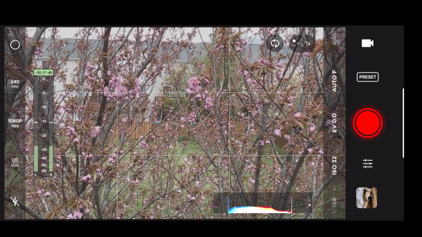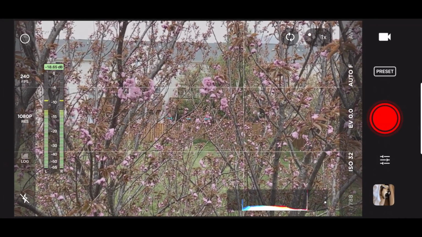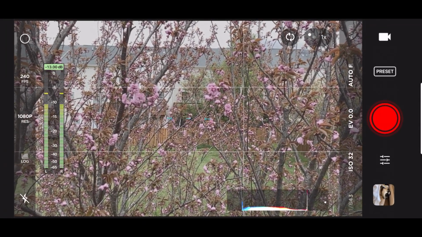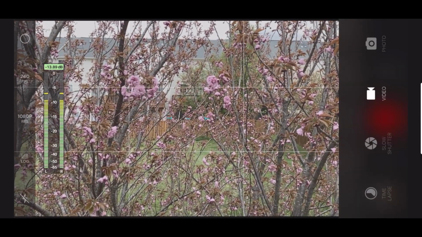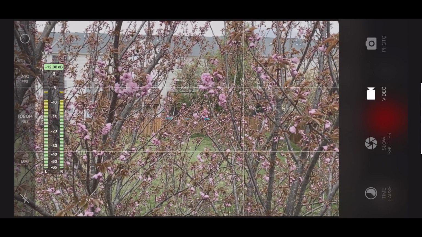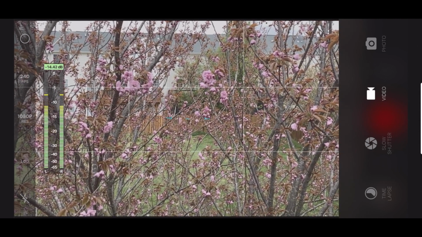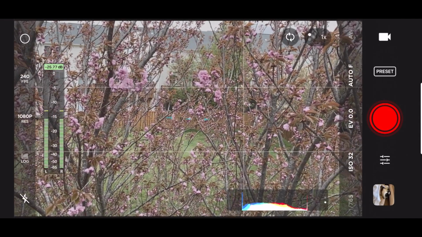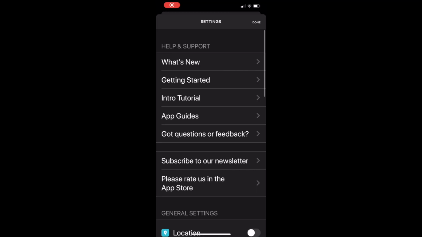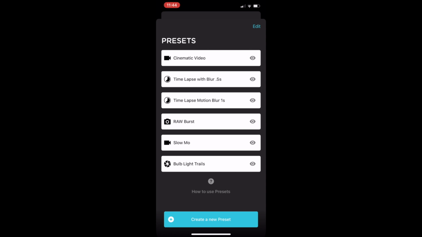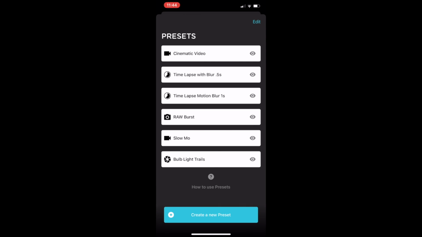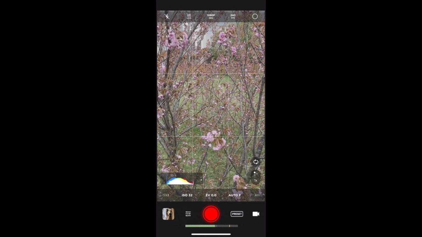All right, everybody. So here we are on the Moment Pro Camera app. And this is really easy to switch. So you can just hit the little camera up here and switch between photo or time lapse or anything like that. So just keep it in photo. You definitely got all your settings here you can go through, which is also very nice. And then your presets, which are also very cool if you want to go through those. So they make it kind of easy for you. So we'll try holding it this way, see if it looks easier.